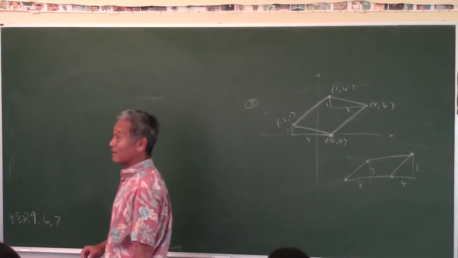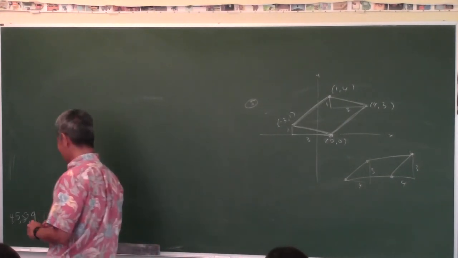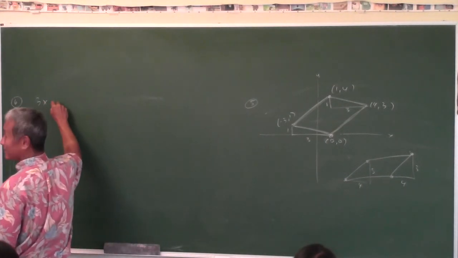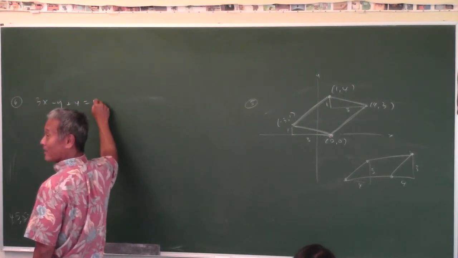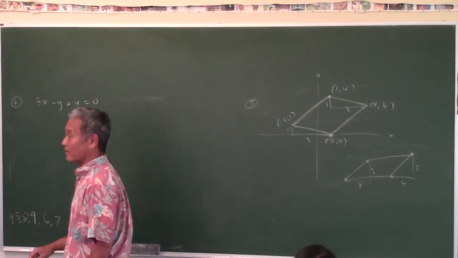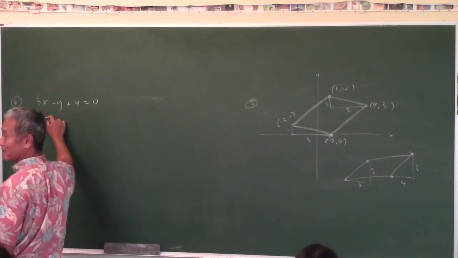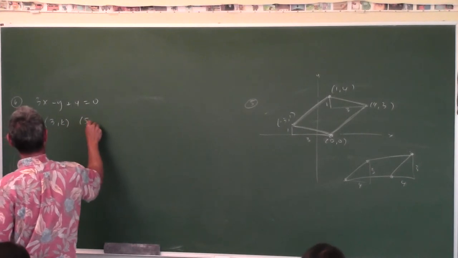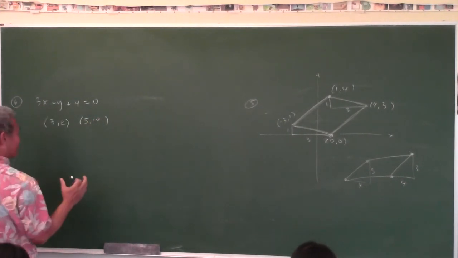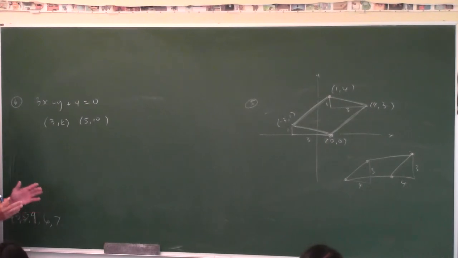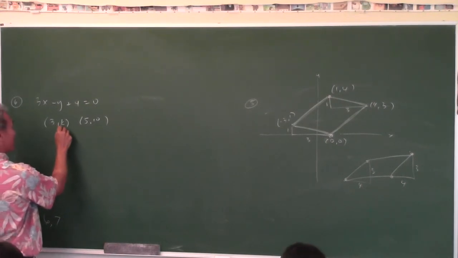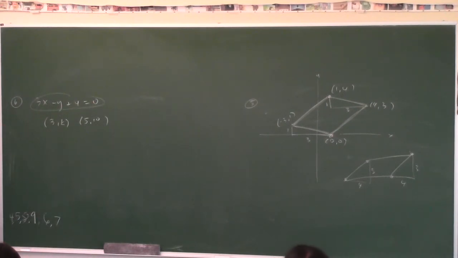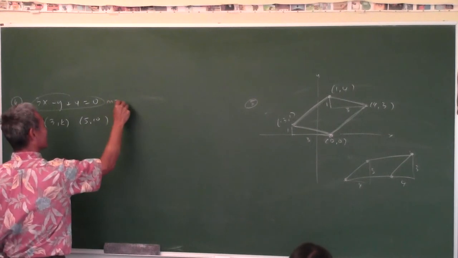Okay, next, number 6. We're doing a whole bunch of problems here. Number 6. Find the value of k so that this line and the line are parallel. Are we doing both 6a and 6b? Now, how do you tell if two lines are parallel? They have the same slope. So the slope from here to here has got to be the same as the slope of this line. What is the slope of this line?